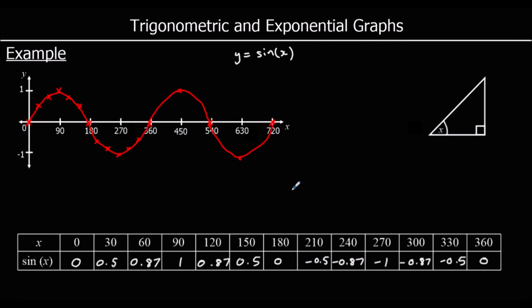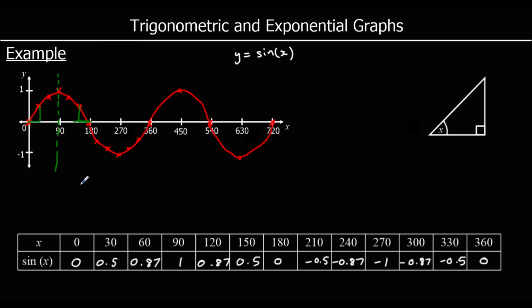And we also need to know that it's symmetrical. So we could draw a line of symmetry at 90 degrees. And so these answers here between 0 and 90 are repeated between 90 and 180. So sine 30 is the same as sine 150. Sine 10 is the same as sine 170. So we need to know there's a symmetrical relationship.